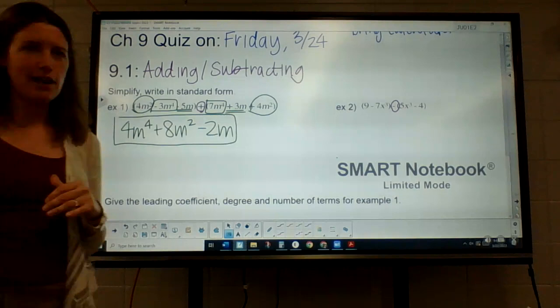Good work, Gavin. So yeah, that first term. All right, 3a to the second times a negative 5a. What do we get, Brady? Negative 15a to the third. 15a to the third, very good. And then our last there, 3a to the second times that negative 7. Yeah, Decker? Negative 21a to the second.